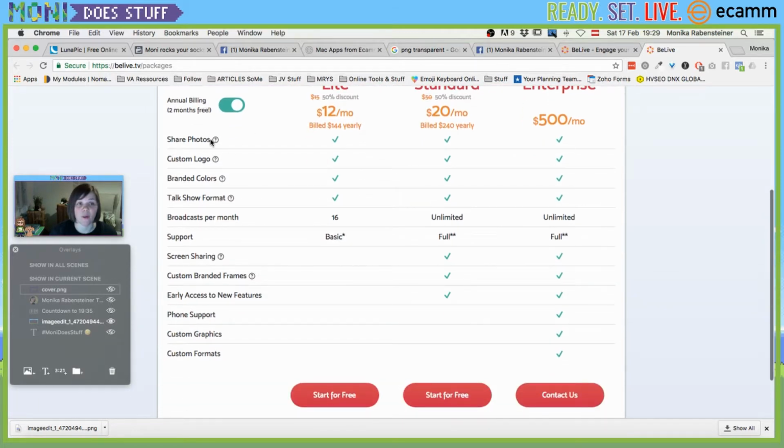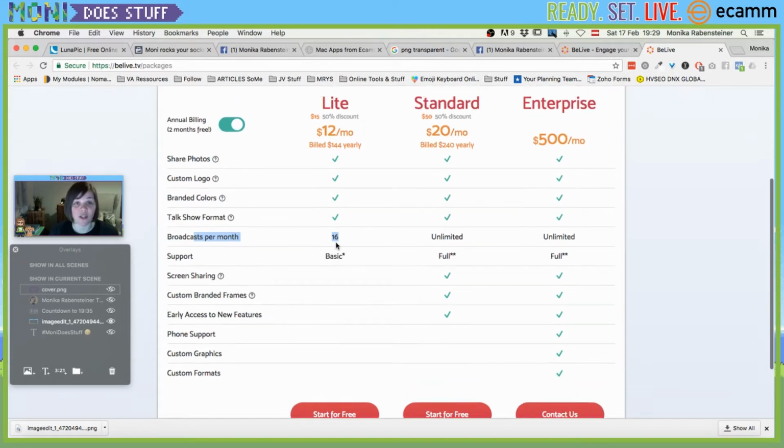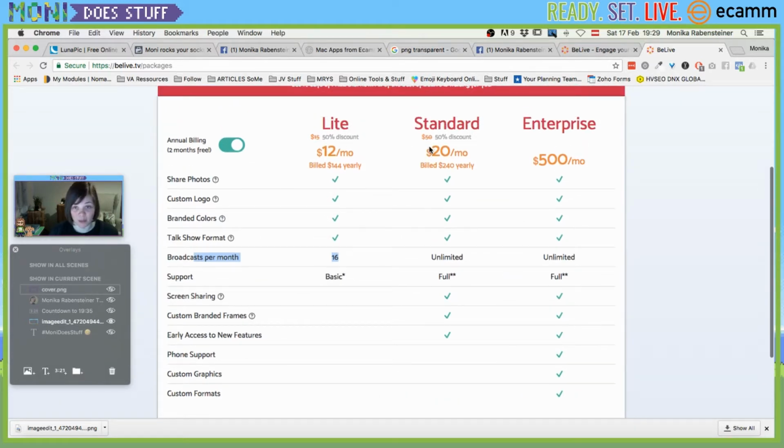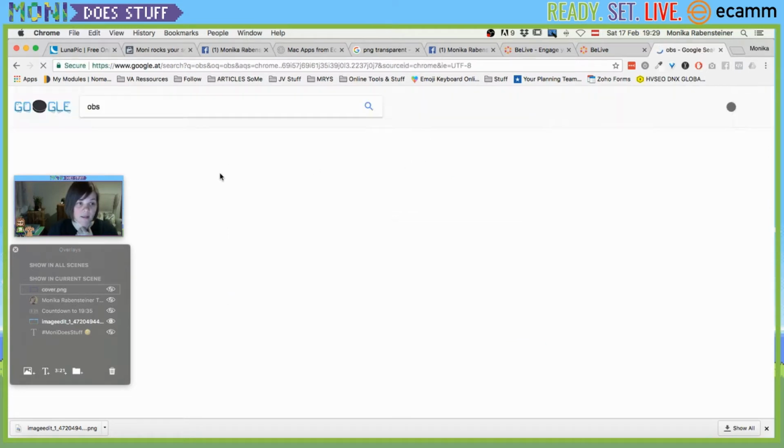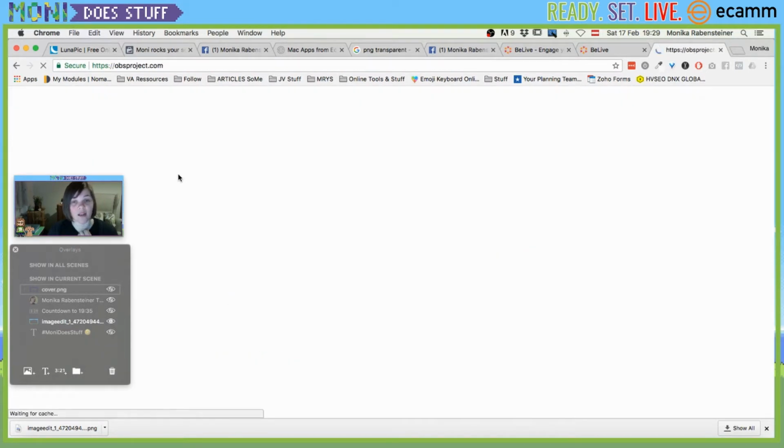And depending on what you want to do, you can share photos, add a custom logo, add branded colors and have the talk show format, but you're limited with your broadcasts per month, which is a bit annoying. And you can't do screen sharing in the light plan, so you would actually have to pay $20 per month if you want it to be easier, because there's a free software out there that I'm actually using. It's called OBS. It's an open broadcaster software.